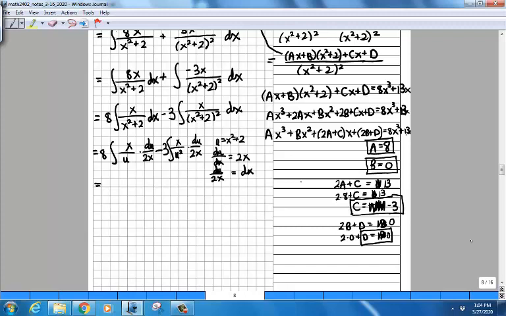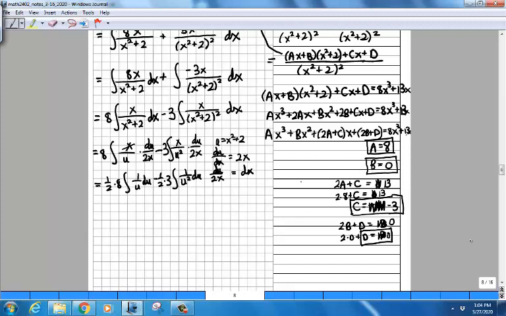Here I can factor out the 1/2, so I can factor that out with the 8. So I get 1/2 times 8, right, times the integral of the x's divide out. So I just get integral of 1 over u du. And for the second antiderivative, I can also factor out the 1/2, so I get minus 1/2 times 3, antiderivative of the x's divide out, so I get 1 over u squared du.